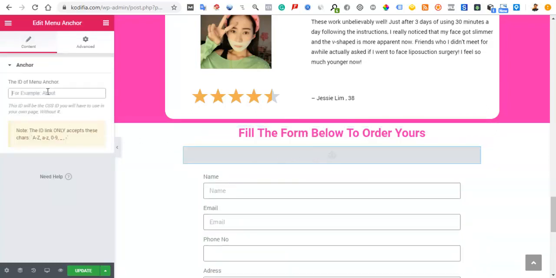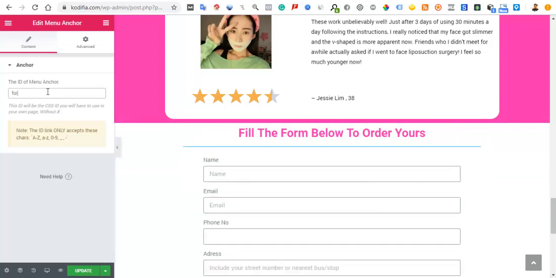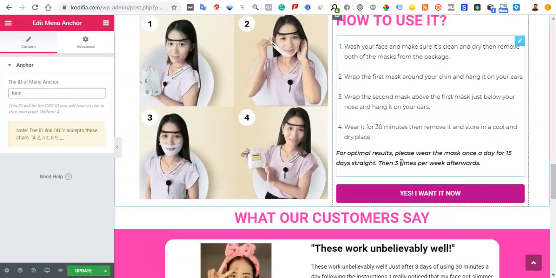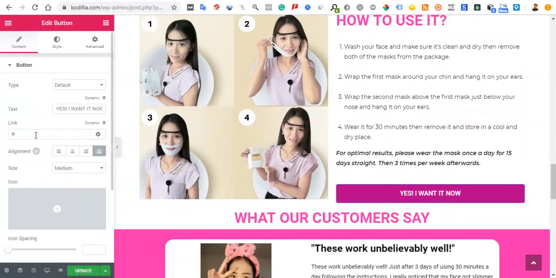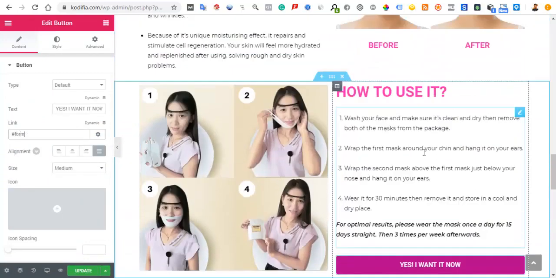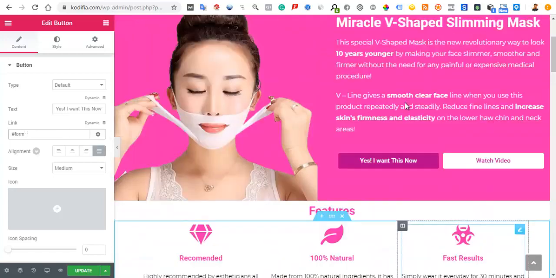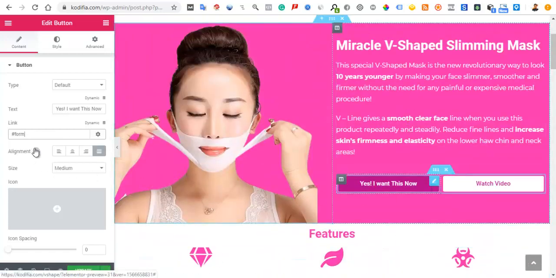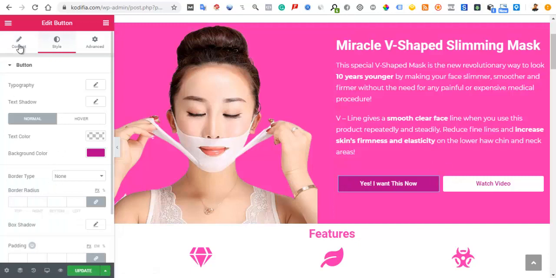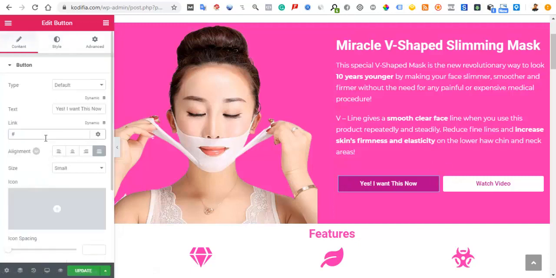We will call it form. So once they click here, it goes to the form. Which other button do we have right here? It's to the form. So make sure it is hash plus the name you're using, and the content. Go to form right there and update.